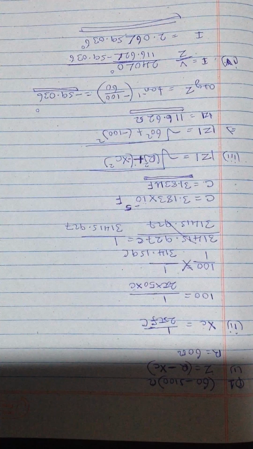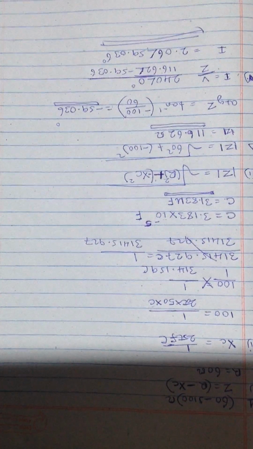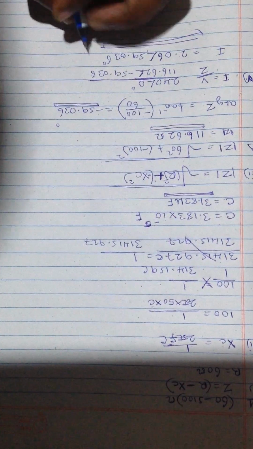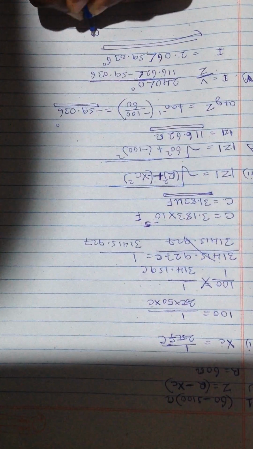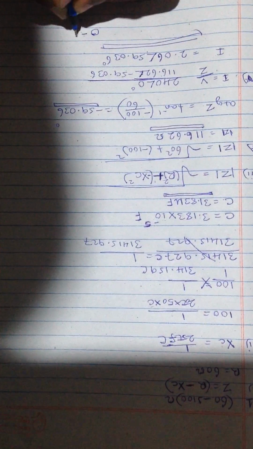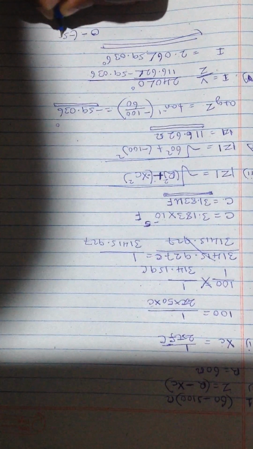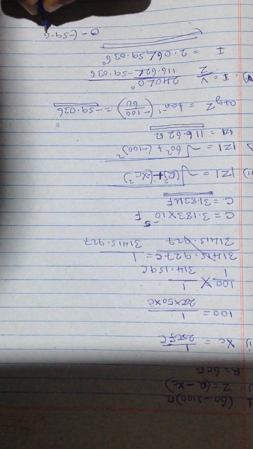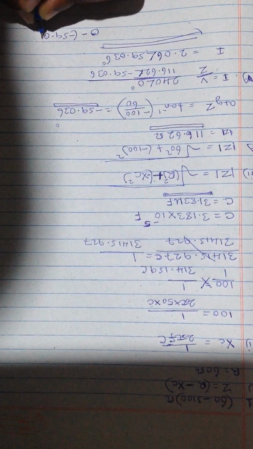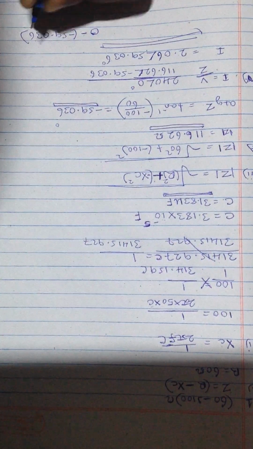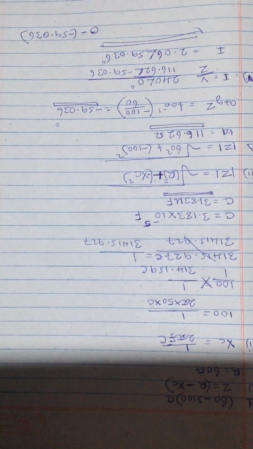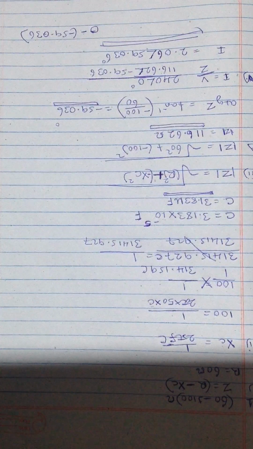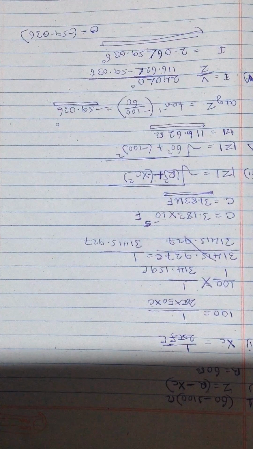Maybe someone might be asking to say, how come it's now positive since it was negative? So negative 59. I mean 0. You have your 0 here. If you subtract minus negative 59.036, negative times negative becomes a positive. So it will be 0 plus 59.036. We're going to have 59.036. So it's just a simple calculation or just simple math.